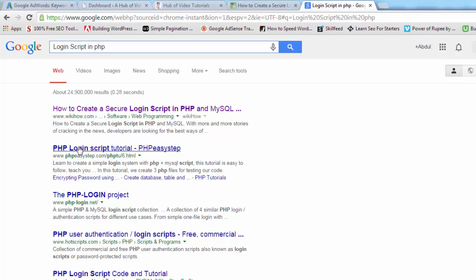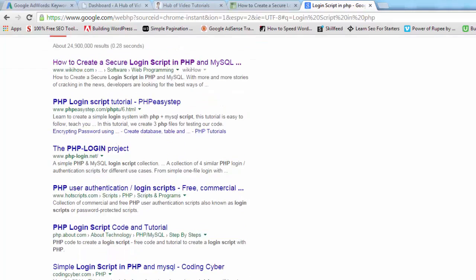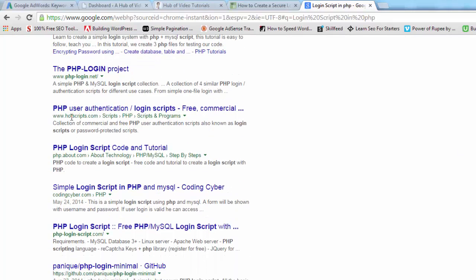So this means it has something like 80% keyword proximity, because the exact words are not there, and there is some distance as well. Similarly, I can tell you exactly about this title.